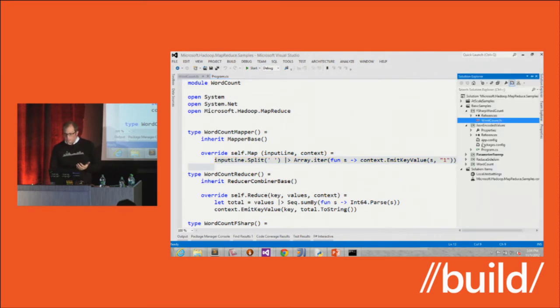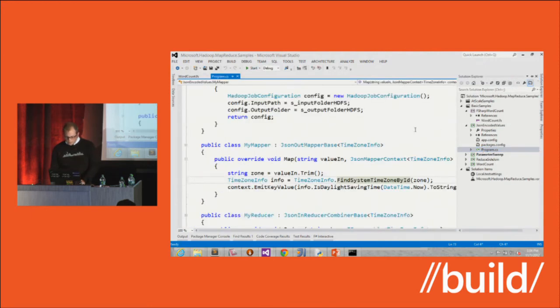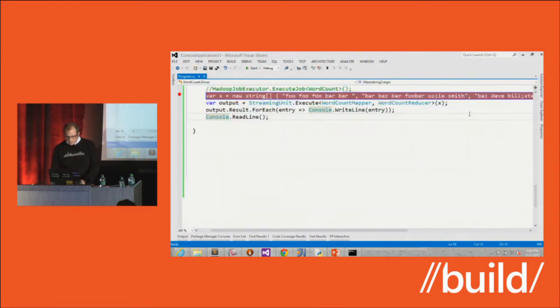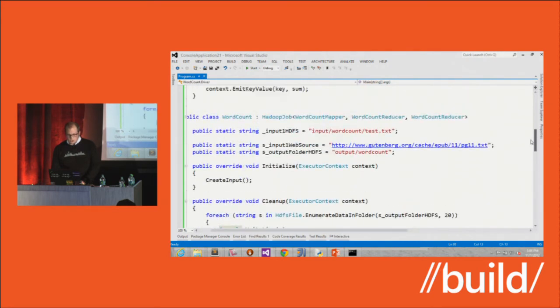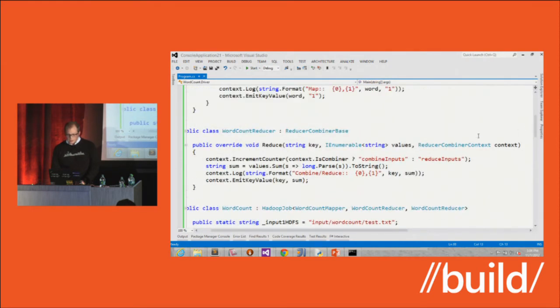The other thing that I'd like to show is, if we go back to this case, what you'll see is that because streaming works on standard in and standard out, the values that are coming in are just strings. And that works really well if you're processing web logs and things like that. But as you get more complex, having all that parsing code is a little tricky, and you may actually want to be able to store these things in a native form.